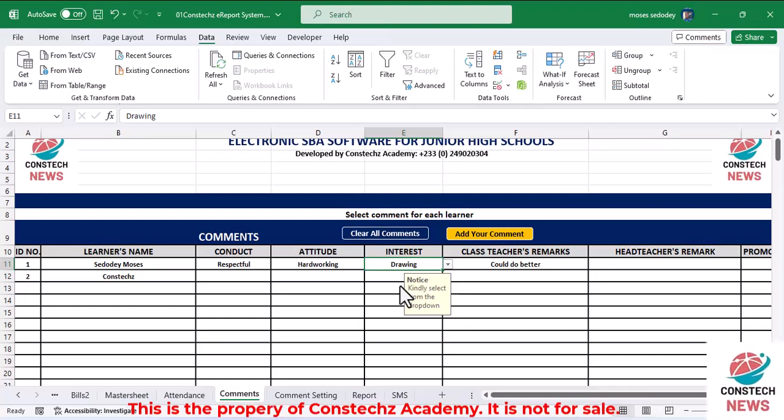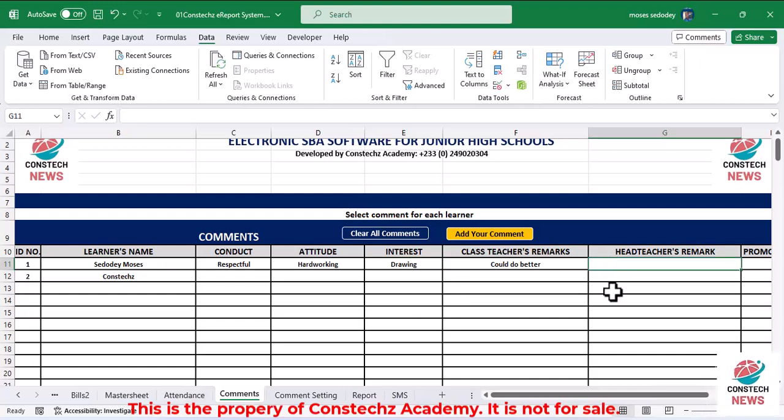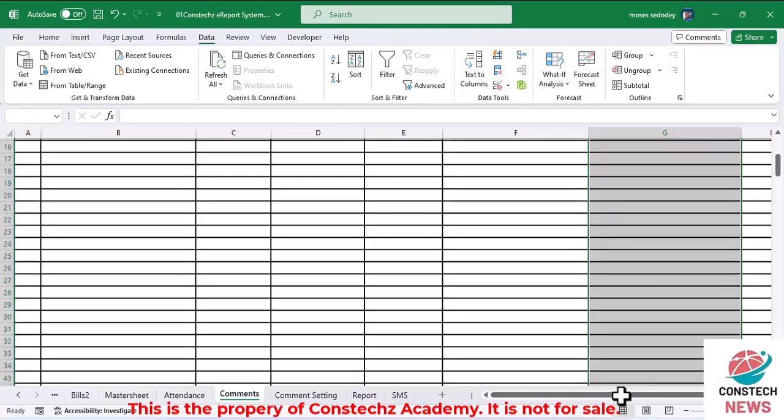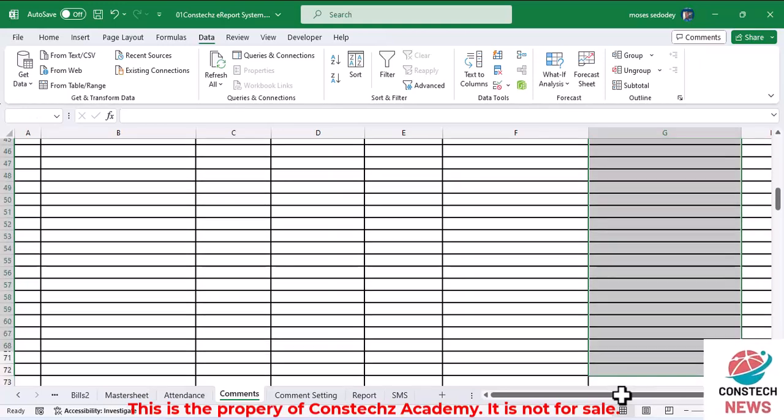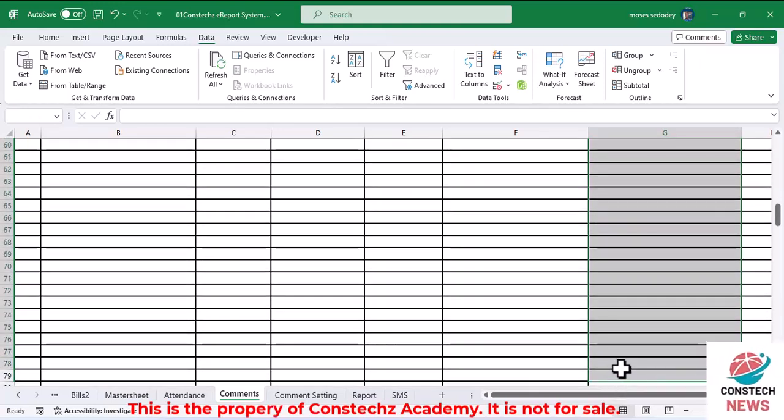But if you are developing it and at the end of the day you sell it, then you should give more options so that the person who is buying can also do his settings. So let's go to the head teacher's remark. So I'll select all, and I will select to the bottom.